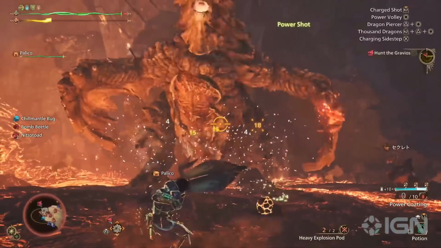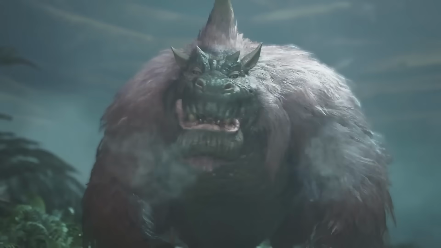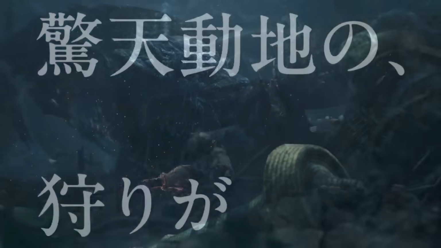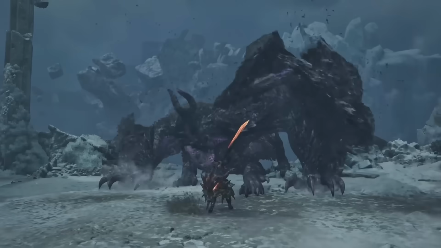Gravios, revealed for the Oilwell Basin. Congalala, of course, in the Scarlet Forest. Nerscylla in the Aisha Cliffs. And then, somewhere, we're going to have Gore Magala, which I think that's in the Aisha Cliffs as well.